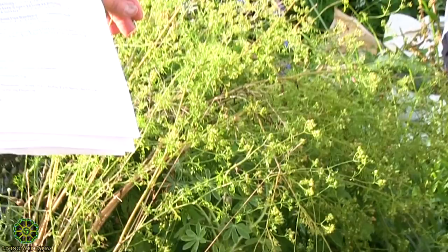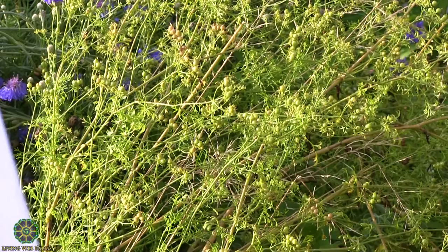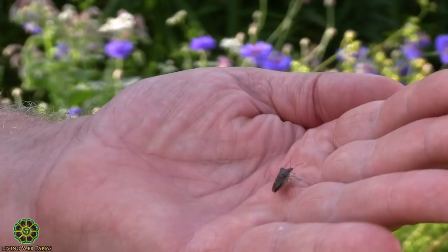And here, this is a bug, and this is probably not a good bug, quote, unquote, but you know what? I don't really care. There's no such thing as good bugs to me. It's not a particularly bad one. I don't know it as a major pest, but it doesn't look like a predator to me. It's probably a foliage feeder, and you can always know you're going to find bugs when there are seeds happening. Bugs really like to be where there are seeds happening.